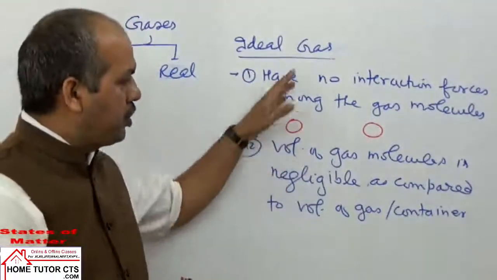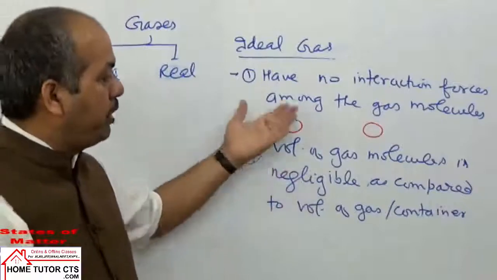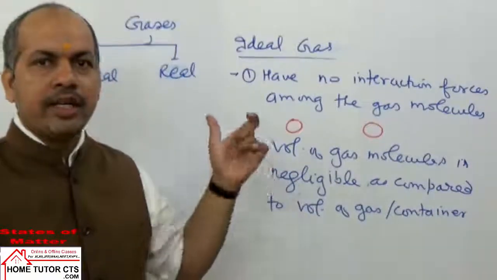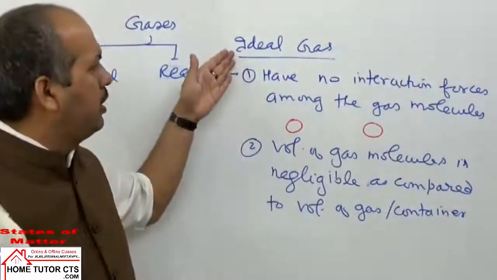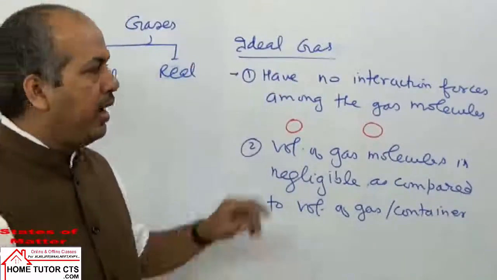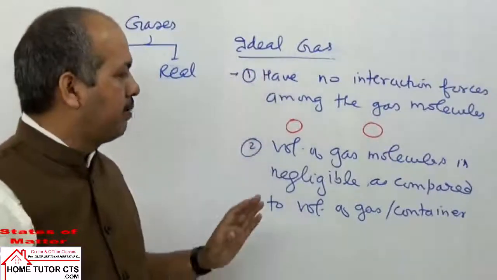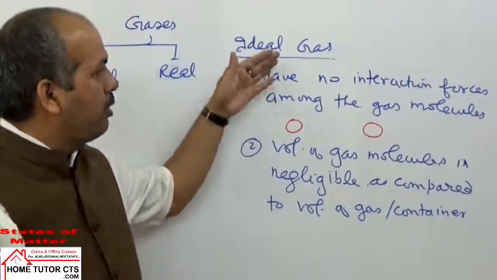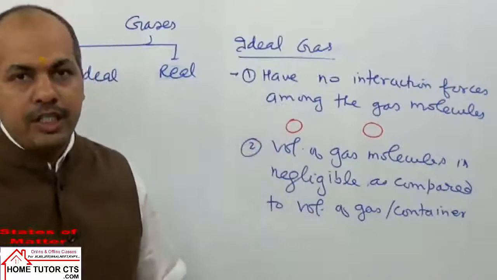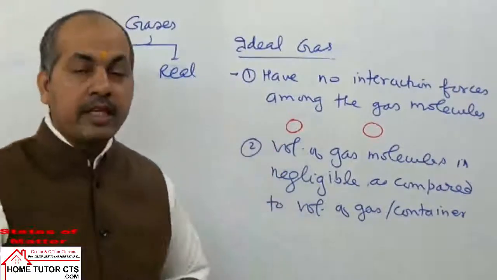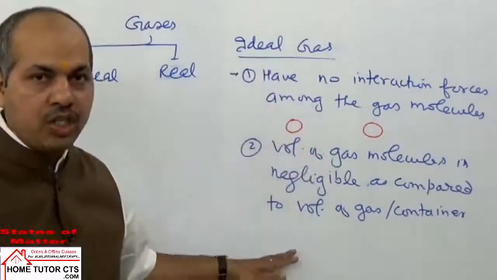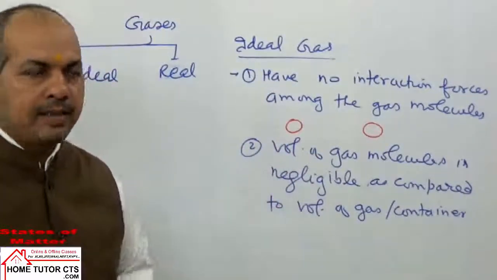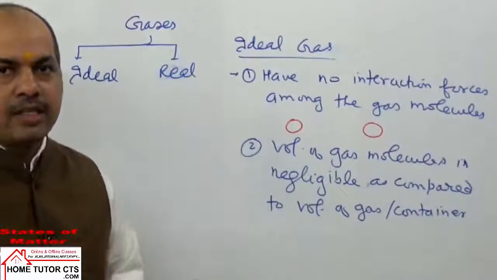So when these two conditions can be obeyed by any gas, we can say the gas will behave like an ideal gas. It is a conditional, hypothetical, assumed gas. A set of gas molecules can behave ideally in some set of conditions, and the other gases which do not obey these two conditions will be called real gases. They are actual, real existing gases.